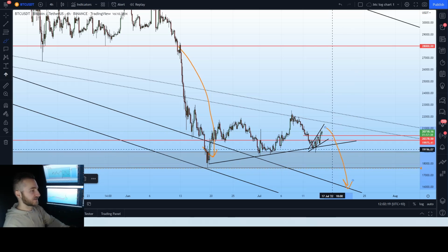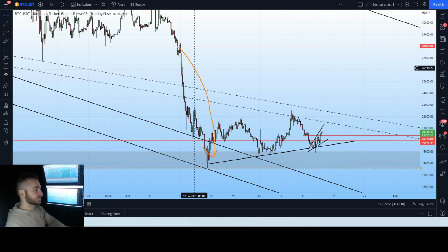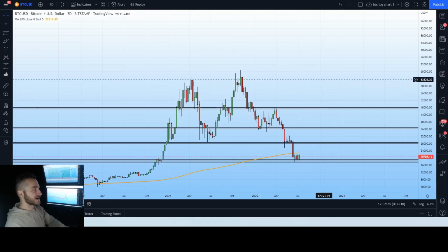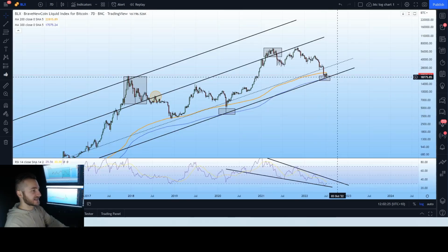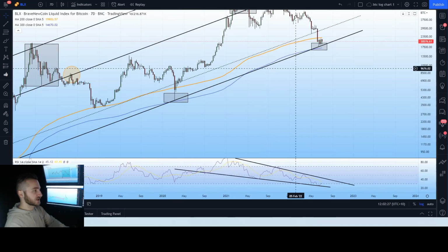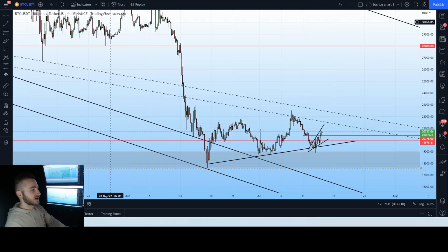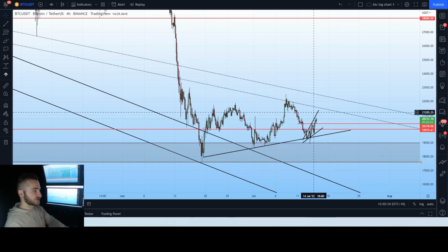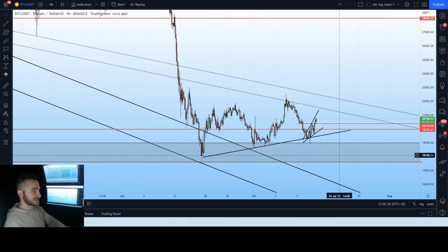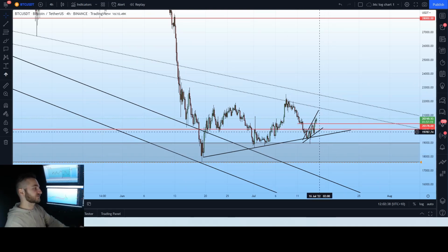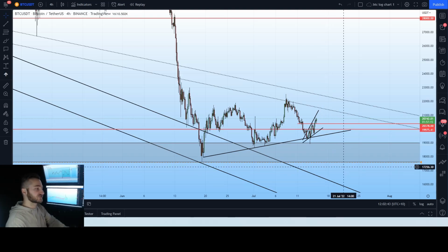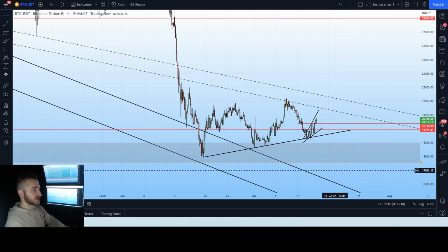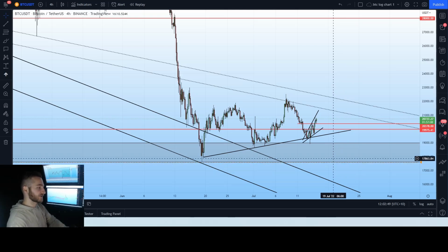Now, we do have to keep in mind that we can reverse here because we do have major support at that 18K level with the uptrending 9-year support as well as the 300-day moving average. All right. Now that we defined that and we talked about how we are in a symmetrical triangle, there's a higher chance that we do break down, but there's always a chance we break up. It's only about a 68% chance here that we will actually break down from here, but a 68% chance is still the dominant probability, or still the more likely scenario. Therefore, we are still keeping that one in mind.